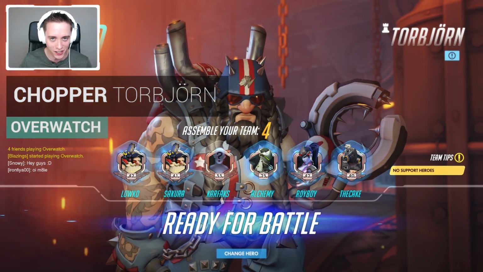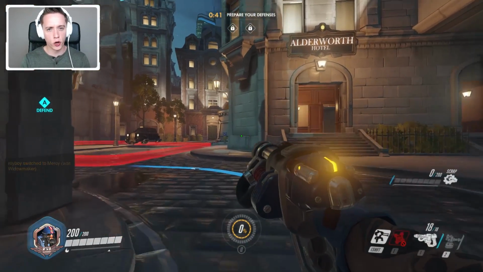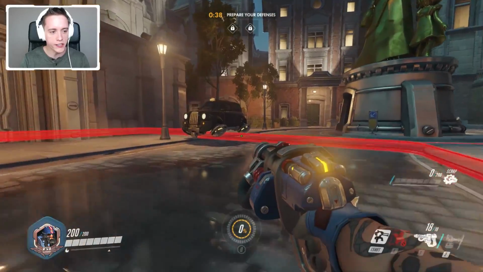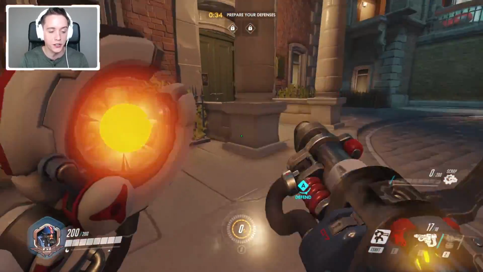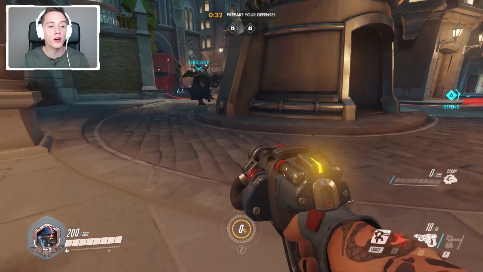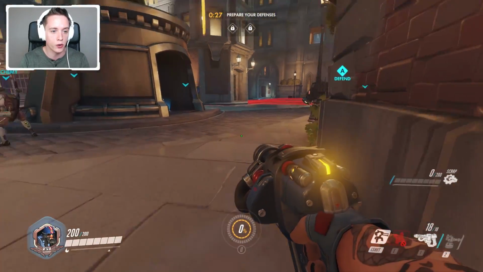Today we're gonna be playing a couple of games with the one and only Chopper Torbjörn. Now I'm not gonna lie, Torbjörn is one of the most annoying characters to play against in Overwatch, but he's also one of those characters that is relatively easy to counter. However, if you are going up against a team that does not counter him properly, he can absolutely murder it.